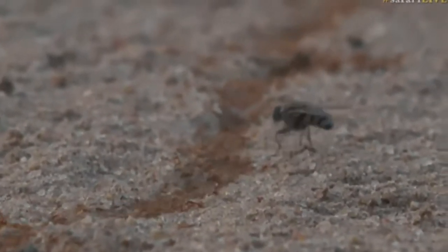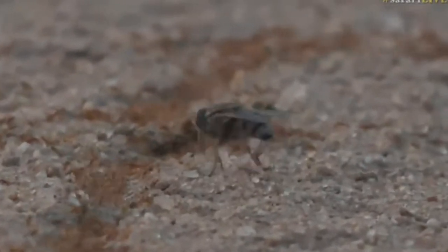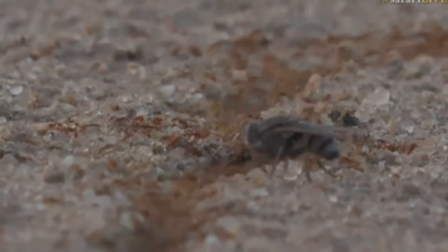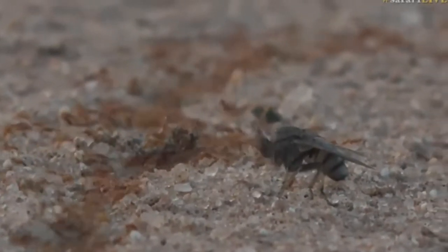We've gone from the biggest land mammal in the world to one of the smallest animals — little red ants. I'm not sure which species they are; there are over 550 species of ants in southern Africa alone. They might be safari ants — we used to call them that, and they'd come through our kitchen and clean up all the debris.